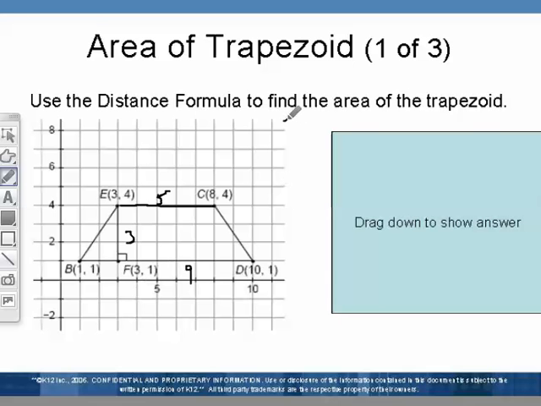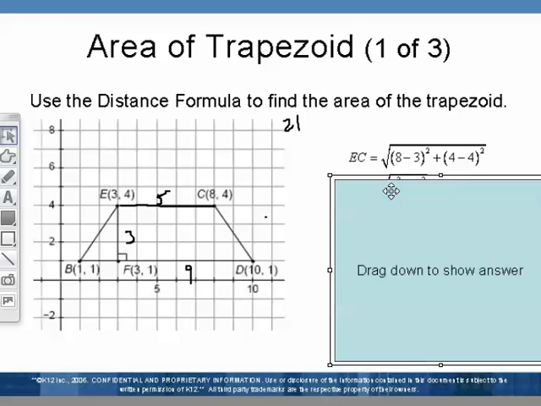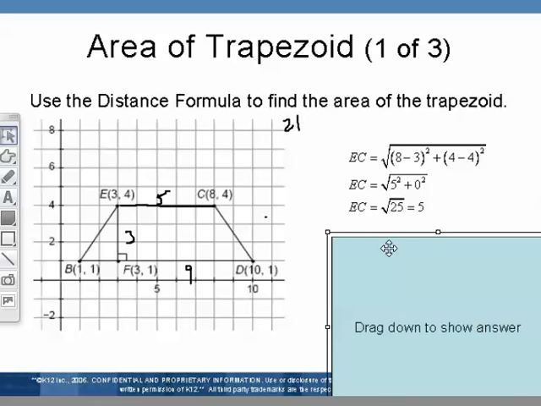I can see already what we're talking about. We're talking about 21 units, right? Anyone else have any problem with that? I mean, it's pretty obvious to me that we're talking about 21 square units. But if we were following this because it was not on the grid exactly, what I would have to do is find the distance from E to C. And if I find that distance, I find that it is 5.